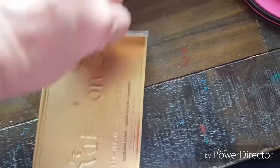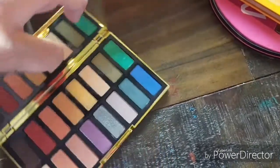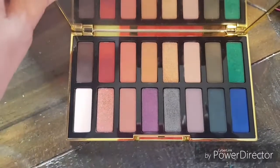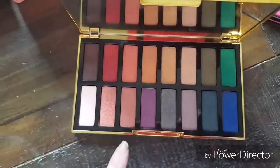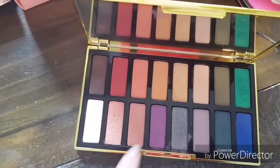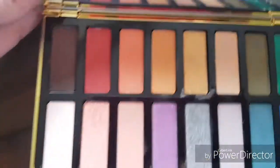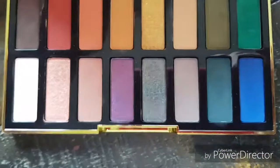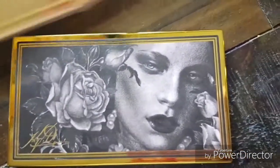Got one Kat Von D here. It came out just before all the shit hit the fan in her life with everyone. I haven't bought anything else of hers since. I don't agree with how she goes about her life, but this palette, I didn't get on with it too well when I first got it. I do find it quite a dry formula, but this green over here is life, and these colours down here, life. Love the reds and the orange pinky colours going on it. Yeah, it's an apricot-y colour. It might look a bit pink, but it's actually more of an orangey, and the yellows. This is a fun palette, and I have created some cool looks with this, so keeping this guy. Oh, that was the 10-year anniversary palette, if you didn't know.